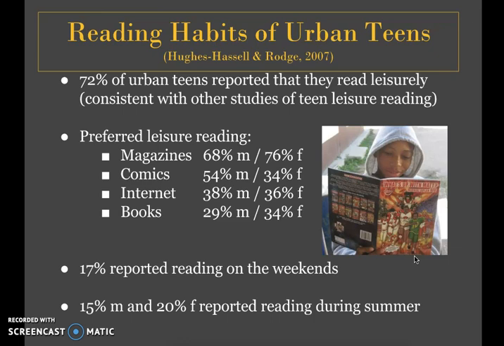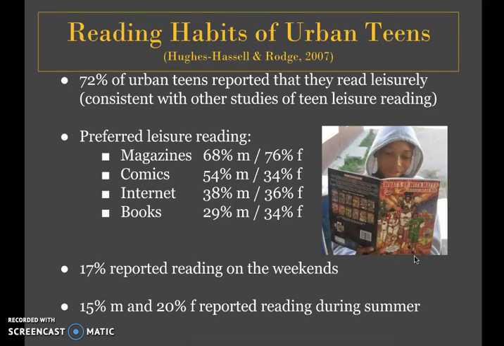However, what differs between urban teens and suburban and rural teens is what they read. If you look at the preferred leisure reading items underneath, urban teens tend to read primarily magazines and comics leisurely, whereas suburban and rural teens tend to have books and the internet as their preferred leisure reading. So there's a difference in what is read. But urban, suburban, and rural teens do read, despite what they say about teens not reading. They just may be reading in different spaces, online, and in different things.